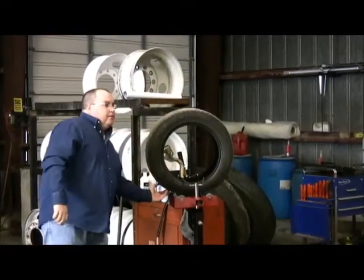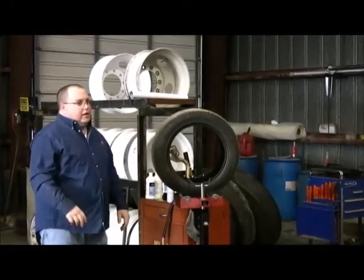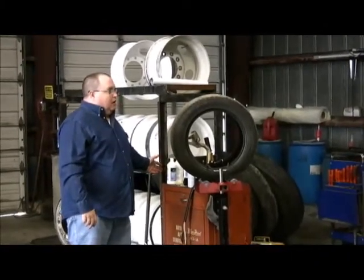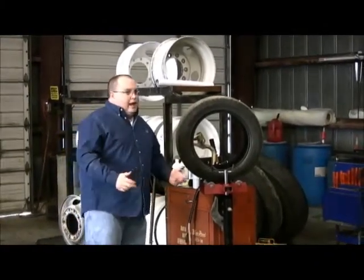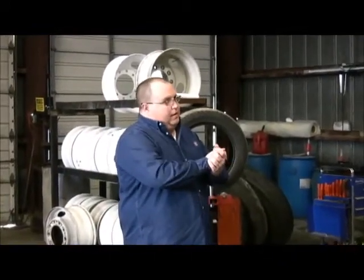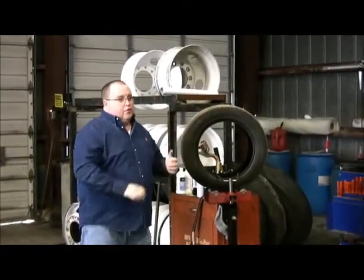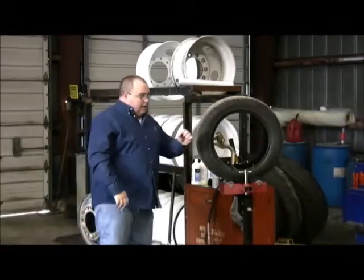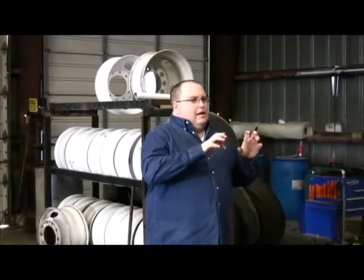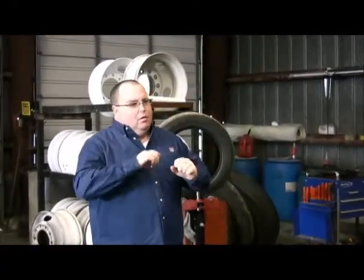When the rust gets in here, it travels an inch a day. And what's that, a 40-inch tire? In a month, that interliner can be coated in rust. Well, when that happens, that weakens the belts, or the steel belt package in there. Cause separations, everything. The reason you want to drill it out, whatever tears that hole in the interliner makes jagged cuts into it and breaks it into the rubber. We want to drill all that out.